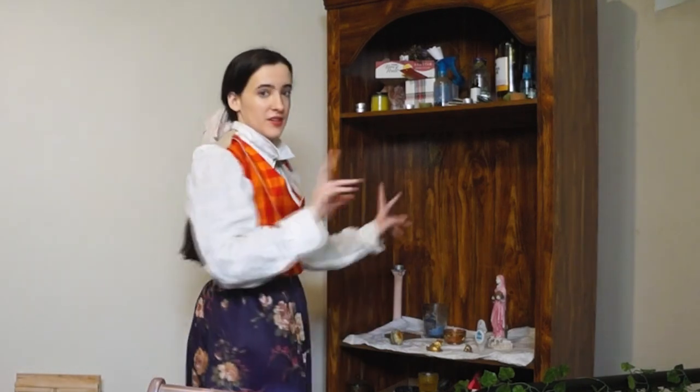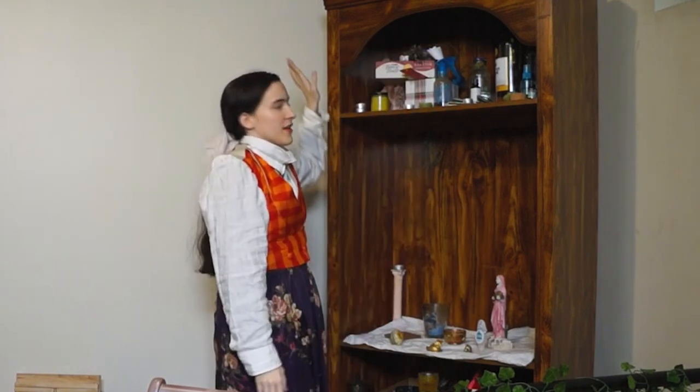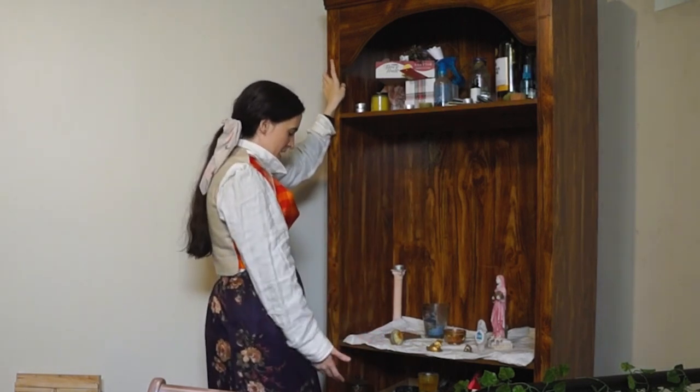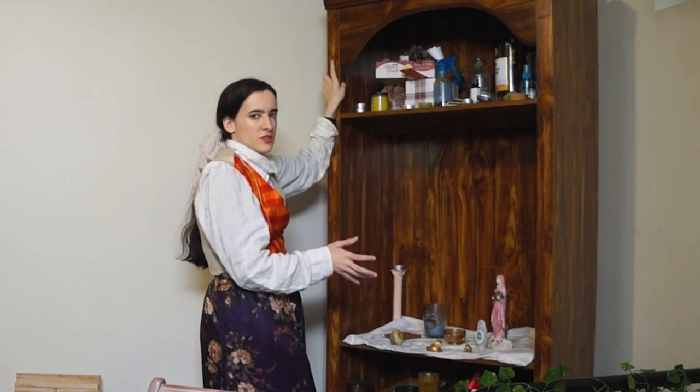Okay, so this over here is my working altar. I don't have altars to all of my deities and I'm not going to show you all of them. I have one to Aphrodite, Athena, Hermes, ancestors and general chthonic beings. I have an outdoor altar to Demeter, which is currently closed because it's wintertime. I also have an altar to Artemis, and to Apollo and Haikinthos. This is my main altar space. This is where my main libations and offerings go for easy access, and altar storage is down here — mostly candles, and things I use for festivals that aren't year-round.